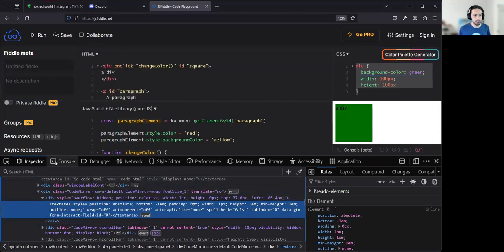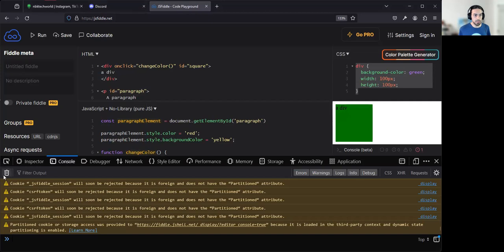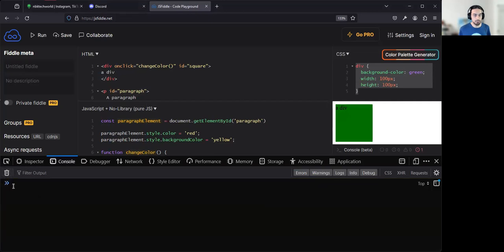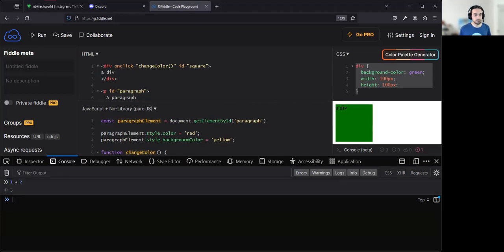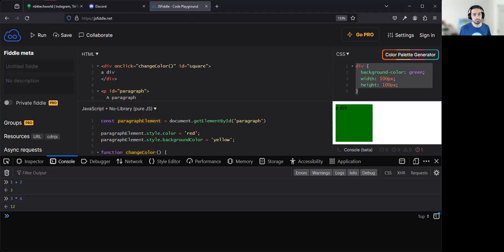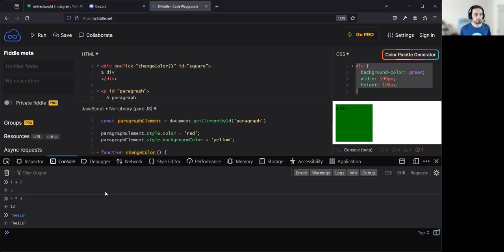And then we can click the console tab here and start writing JavaScript actually. You see, this is a prompt and you can start writing JavaScript. You can actually do like 1 + 2, 3, you know, 3 × 4, and so on. This is just JavaScript running computations for you. Okay, we can define strings, like we did, hello, and it just returns you back the same thing.